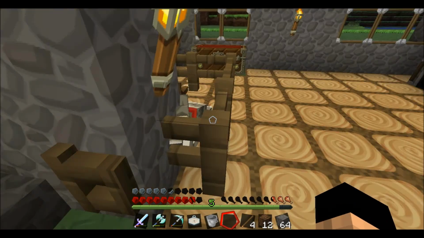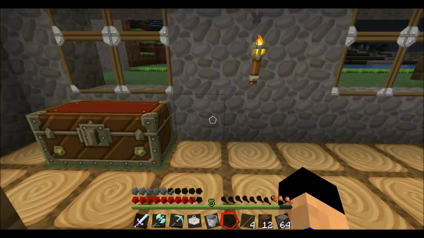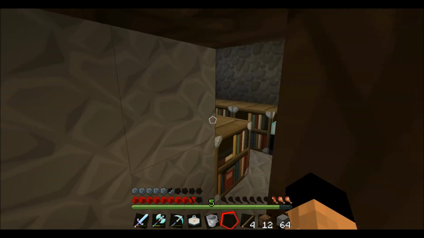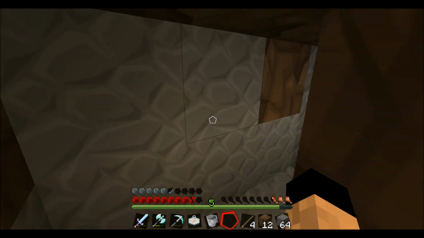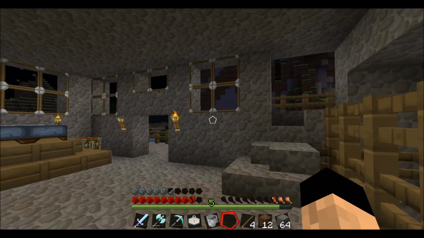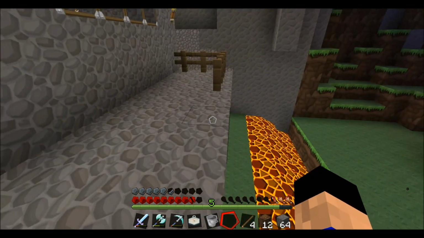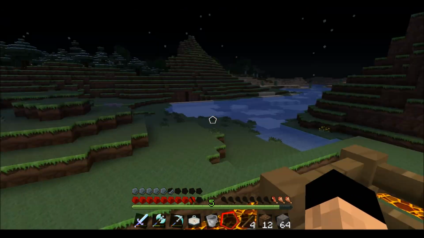Okay, welcome to my third house with my puppies. My puppy's sitting in her pen. So back here I've got another enchantment room, which I'm working on a lot of projects. I don't just work on one thing, I work on a bunch of things at once. I'm really unorganized. And I got my bed. Let's see, and I keep having to repair these because of the lava.